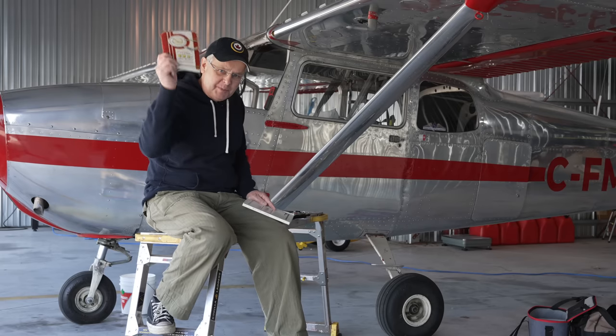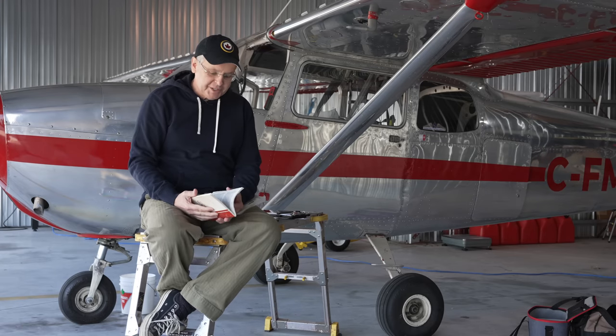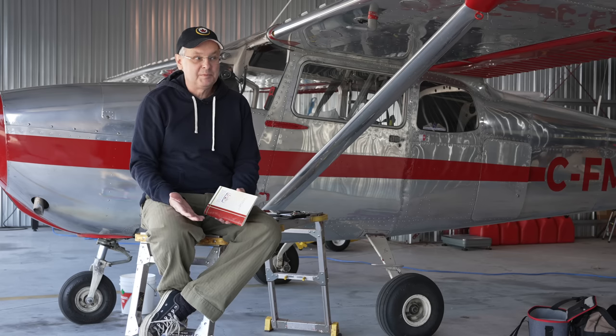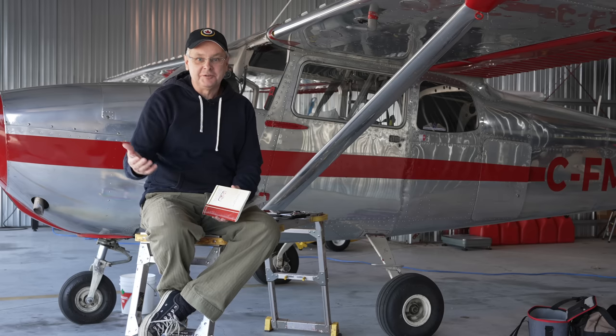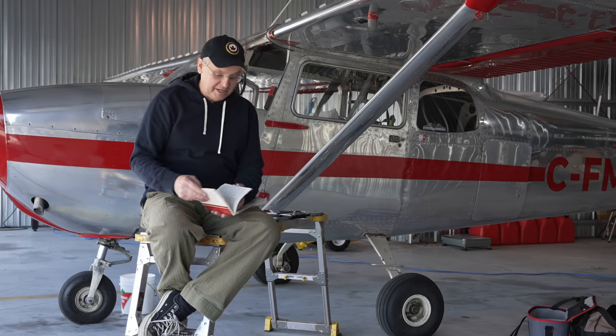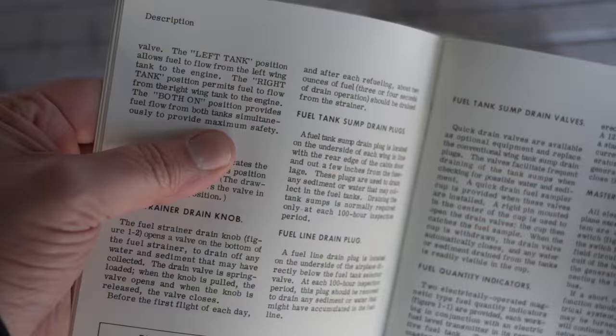For everyone telling me to read the POH — here's the problem: it's not in the POH. This is the POH for this aircraft, a 1961 Cessna 172B Skyhawk, and there's no mention of it. And you know why? Because they didn't know it was a problem yet. It took from 1960 until 1972 before they acknowledged the problem and what the fix would be. In fact, if you follow the POH on this aircraft you will find yourself in definite trouble — it tells you to run with both tanks at all times, which is superseded by the AD.